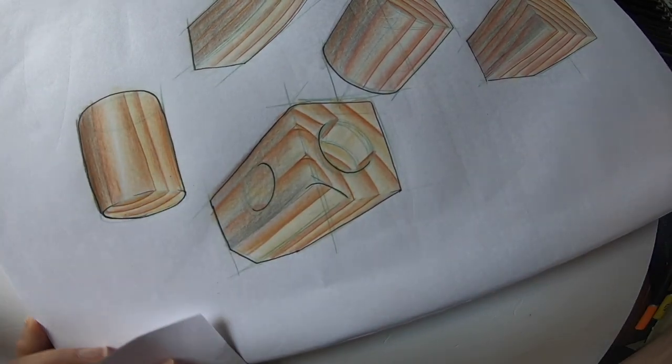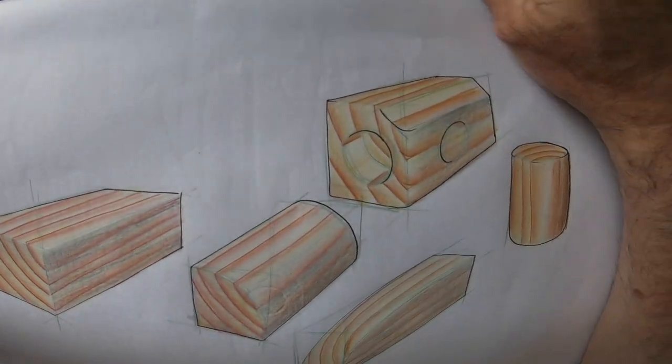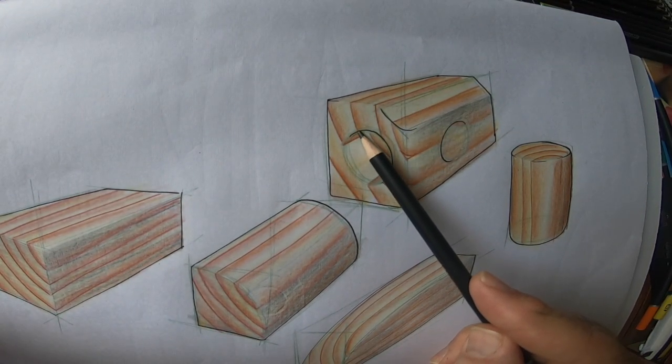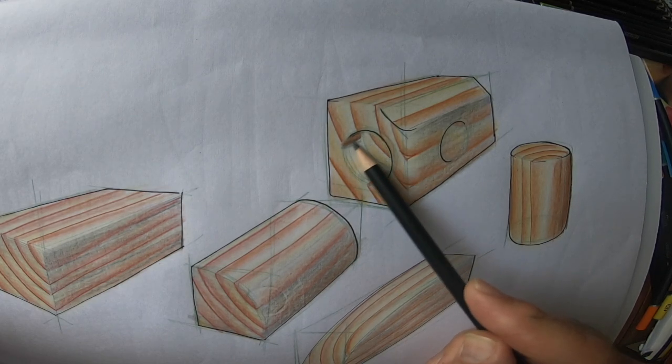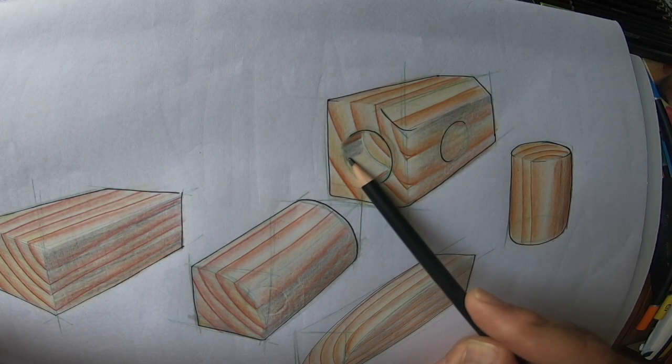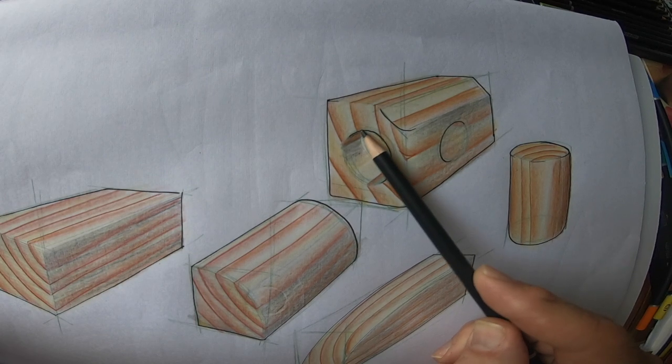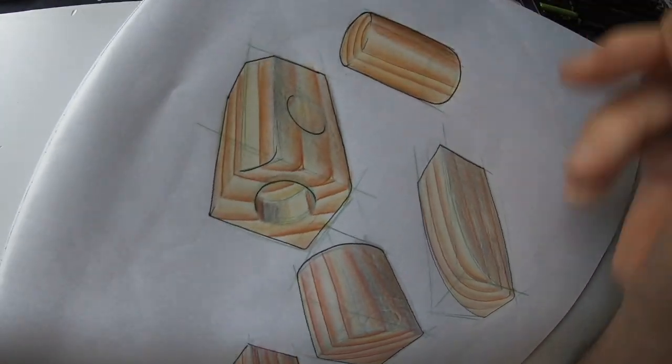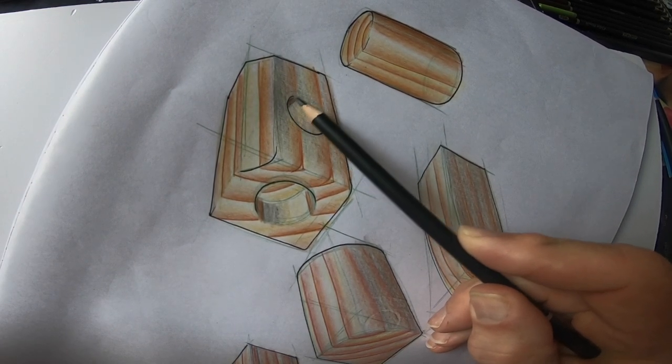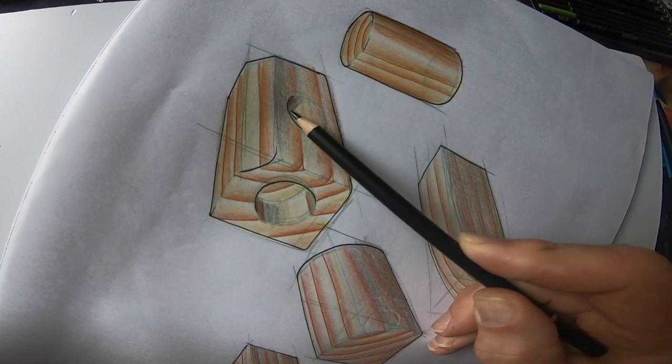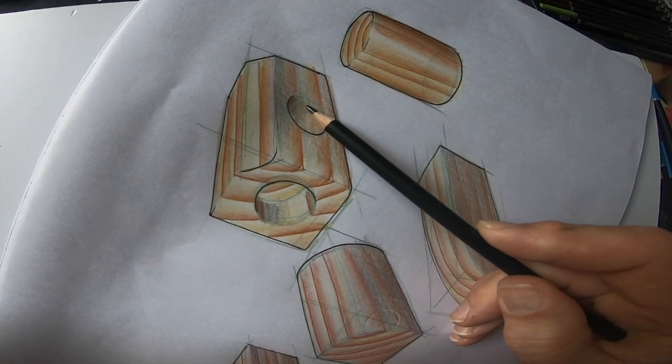Blunt pencils are no use. And you'll see a lot of kids, maybe I should have mentioned this right at the beginning, if your pencil's not sharp it's not worth doing this. And a lot of kids when they add colour, they basically try and squeeze colour out like it was a toothpaste tube. They squeeze the pencil and hold it at the tip and try and squeeze the colour out. Using the side of the pencil here as I'm doing on this curve is essential. Even for short lines like that, working towards the vanishing point. Now in this case I'm going to try and get these curves going towards the left hand vanishing point. It's a little bit too dark there so I'm going to have to blend it out a little bit more.